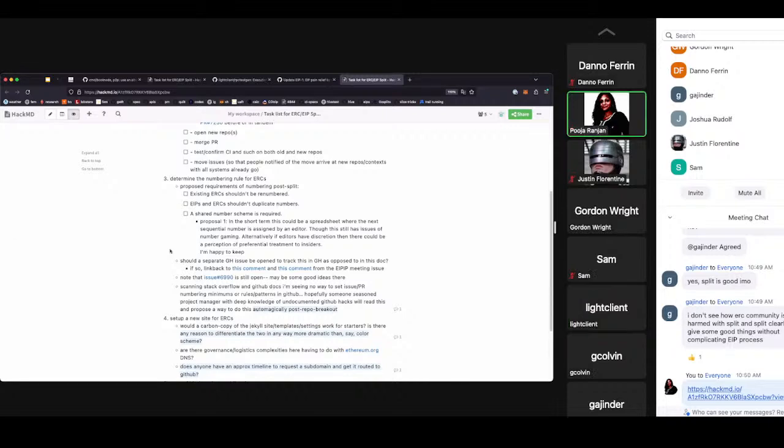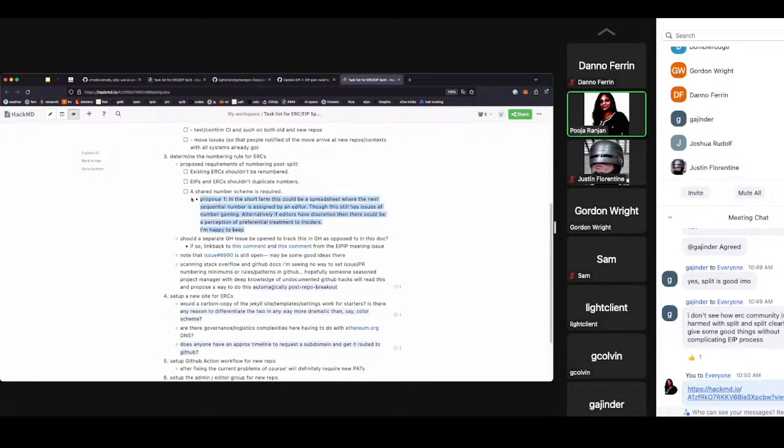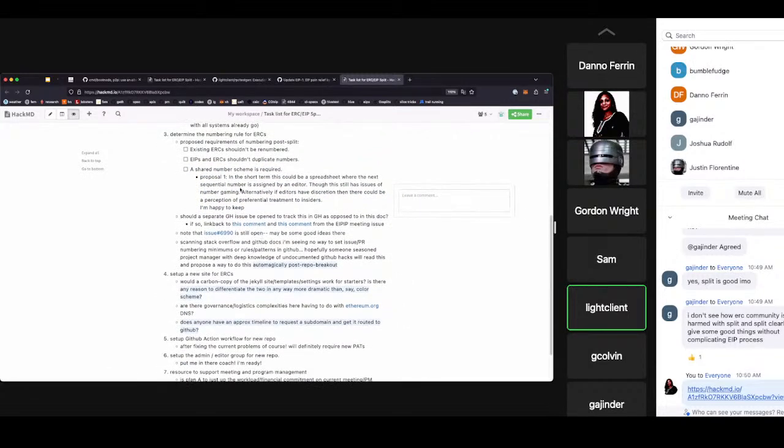So this question will be equally valid for core EIPs as well. What are we planning to do there? Are we planning to continue with the PR number? And I remember Danny proposed that we all go sequential. Okay. Well, I'm still proposing that it's roughly sequential. The only thing is that we just have a spreadsheet that we look at to see what the last assigned number is, whether it's EIP or ERC. It doesn't even matter about the split. We can do this now.